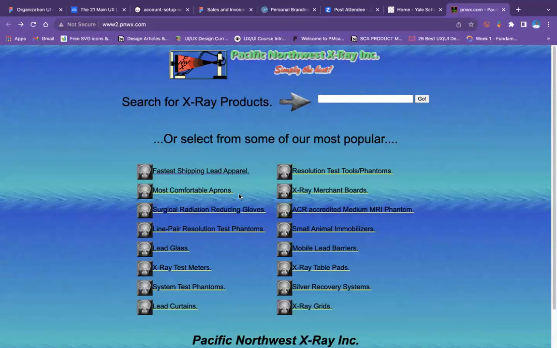User control and freedom. Unlike the other page, this page is very easy to use. You can click on anything and it will take you where you want to go. And if you made a mistake clicking on a button, you can always go back. It doesn't stress you out when you are clicking or tapping on any of the buttons there.